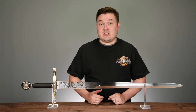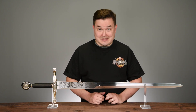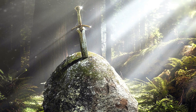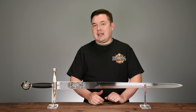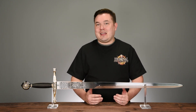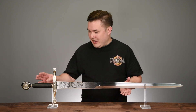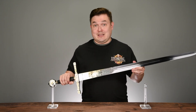Whenever I read the Arthurian legends, I always assumed the sword was this beautiful shimmering weapon made by the gods. And for a long time on television and in film, the sword was indeed this gleaming reflective blade. Recently, however, as Hollywood has taken a grittier and more realistic approach to the legends of old, it seems the sword has stopped being this otherworldly beacon of light. So whenever I hold this weapon here, I feel as though the legend in my imagination has been made whole again.